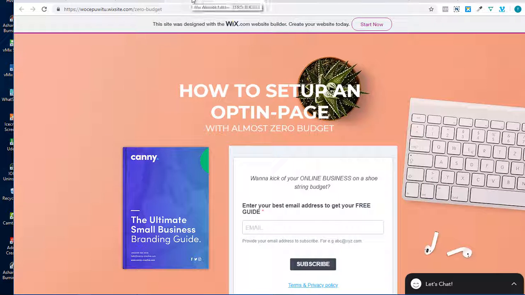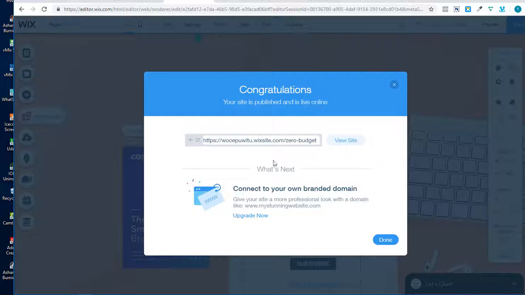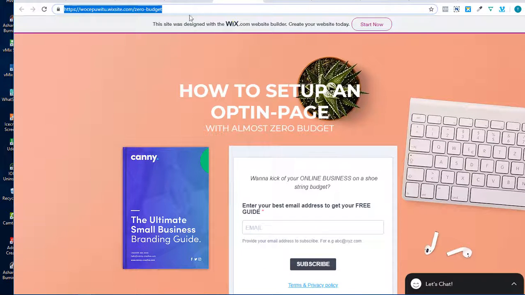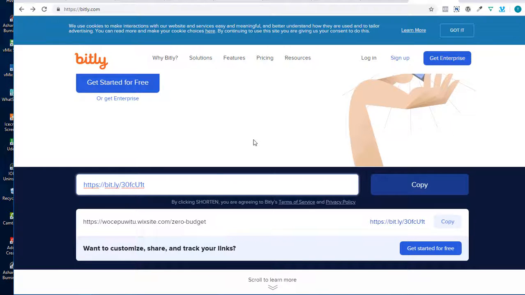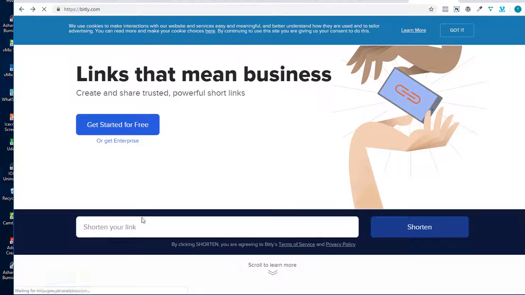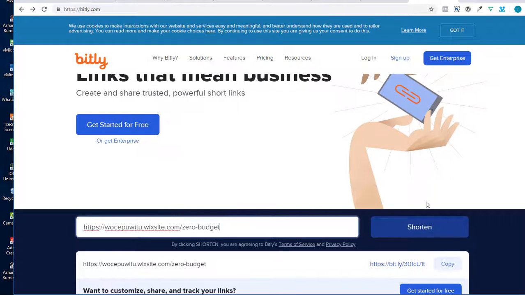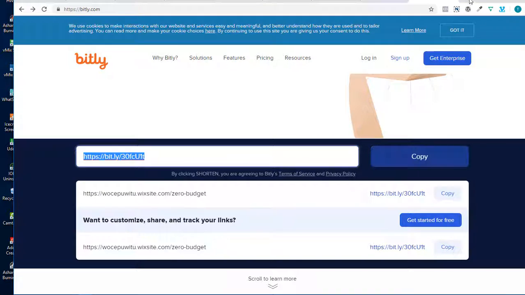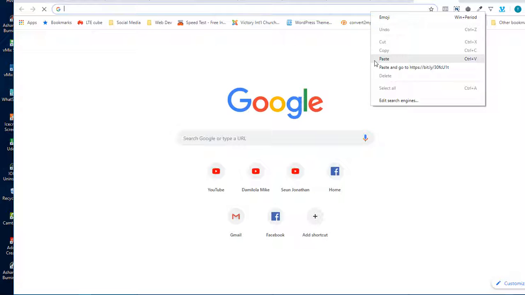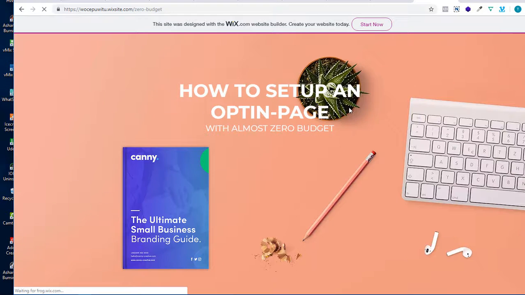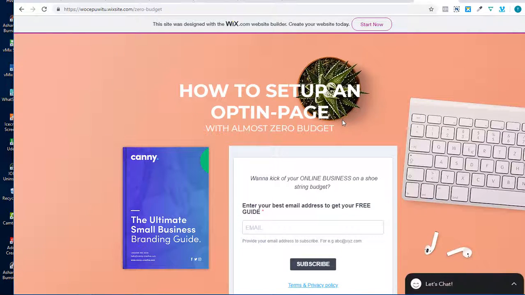Okay, so what you can now do, if you are worried about people seeing the URL, this is the URL at the moment. It just has some crazy things. You can copy it, go to bit.ly, okay, and go to the home page. Paste, shorten. That's it. This is the new URL. Copy it. If you paste it and go to it, it will redirect you to that same page. So that's it for this section.